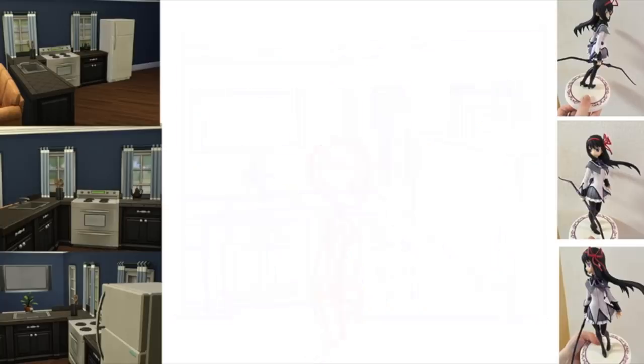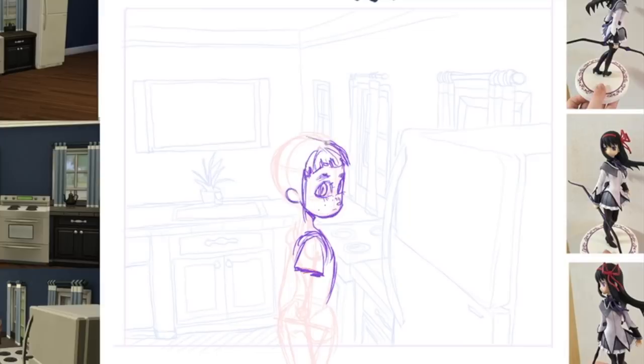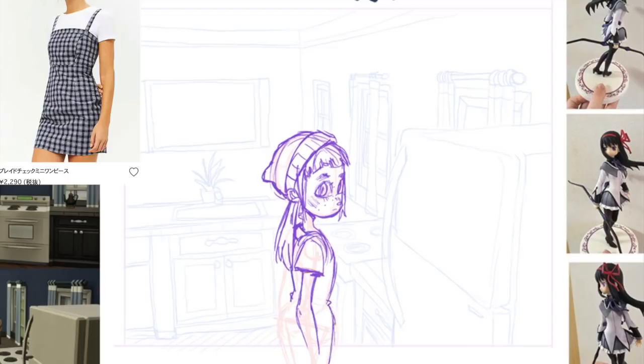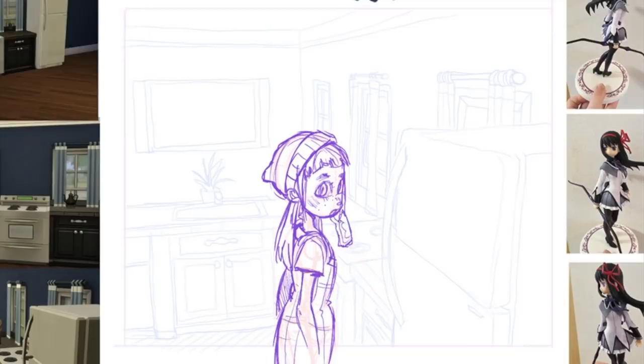So now that we have this sketch, I'm going to sketch over it again and basically just give it my own style and make it my own character again, so it doesn't look like you traced a figurine. So I'm also going to take the outfit from a Forever 21 catalog. Basically, I just looked around for outfit inspirations and I directly took a hat and a dress, so that literally every part of this drawing would be taken from elsewhere.